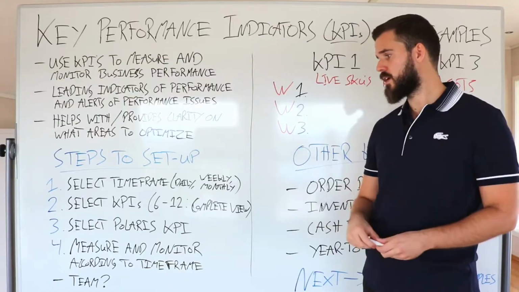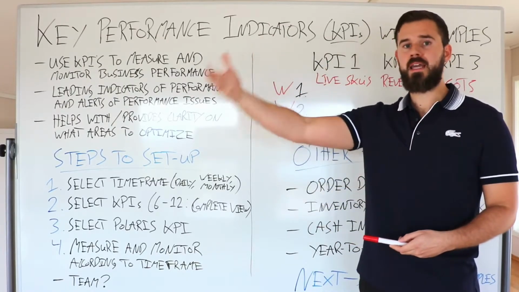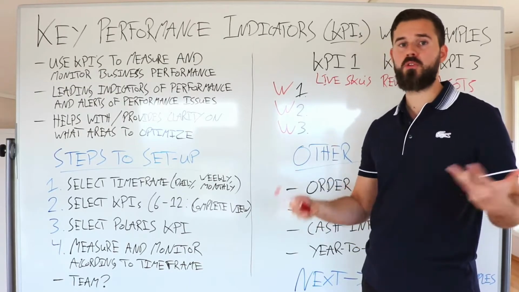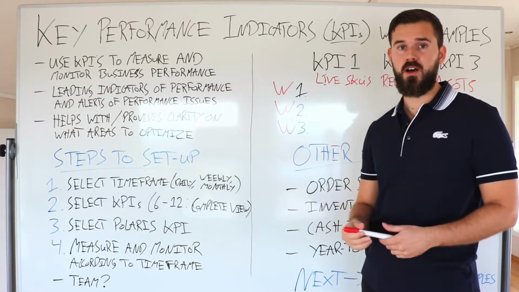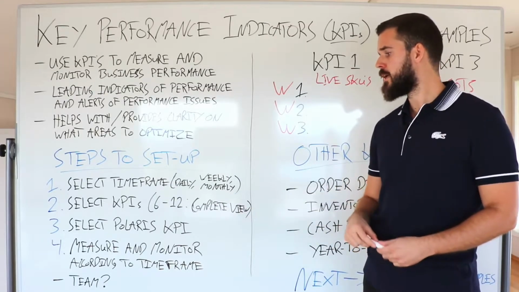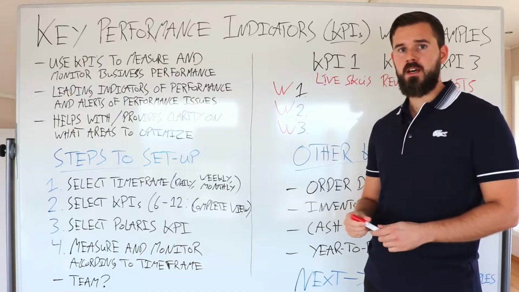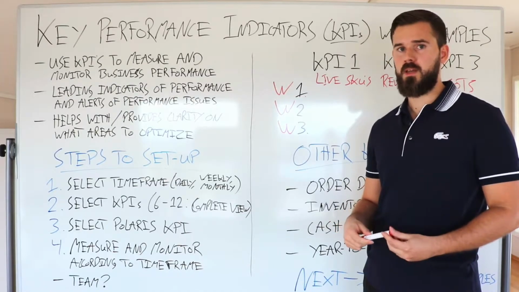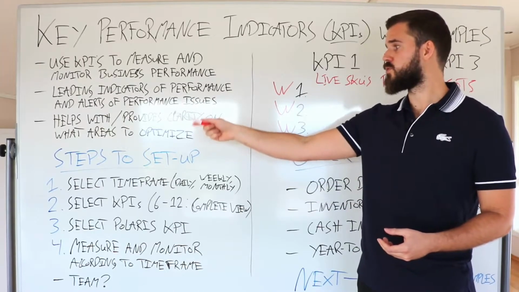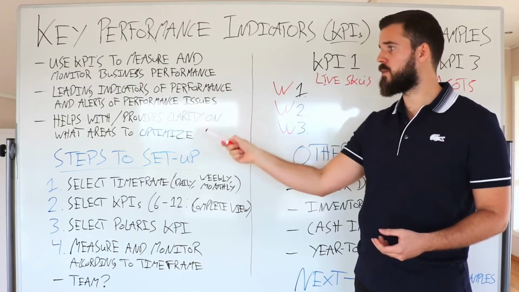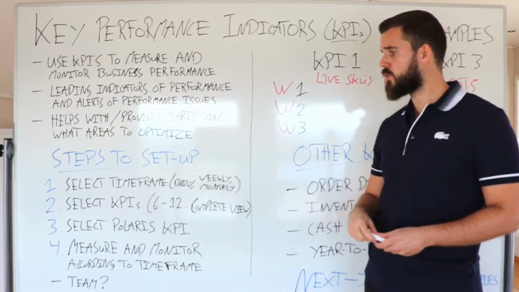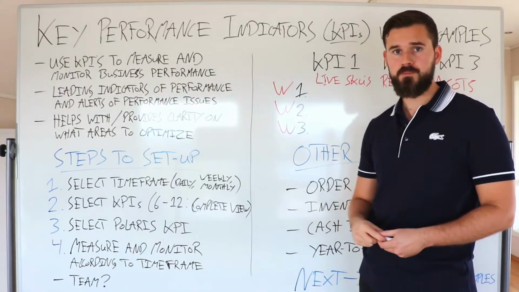So what I mean here is, this is your guiding, your leading KPI, your main KPI. You could call it a North Star KPI. I like to call it the Polaris Star, the Polaris KPI. And so this KPI is really the main KPI that you want to be optimizing at the moment, right? Because I mentioned, you use KPIs to get clarity on and help you optimize a certain area of your business. So this will change a bit over time, but you want to basically put focus on one KPI.